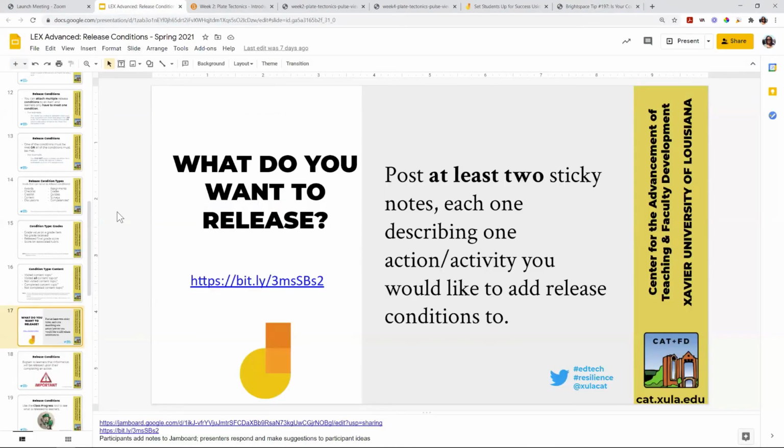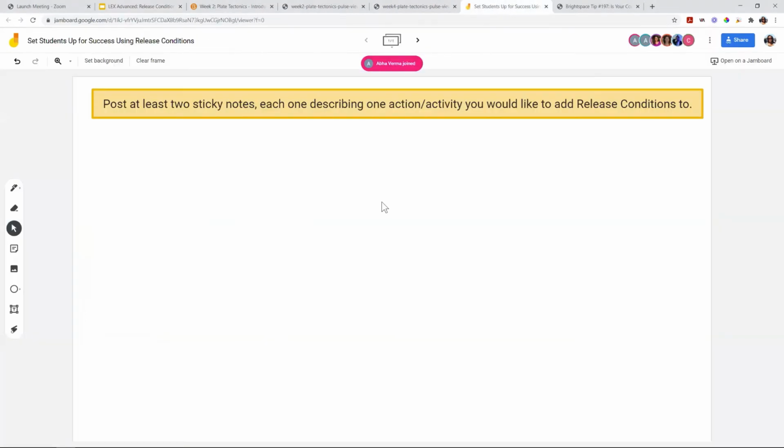All right. And we did have an activity. I don't know that we're going to have time to do it. Well, let's try it. I'm going to drop in the chat if I can find the chat. The link that I put in the chat should be to this Jamboard. Does it work? Yes. Okay. You all are fast.